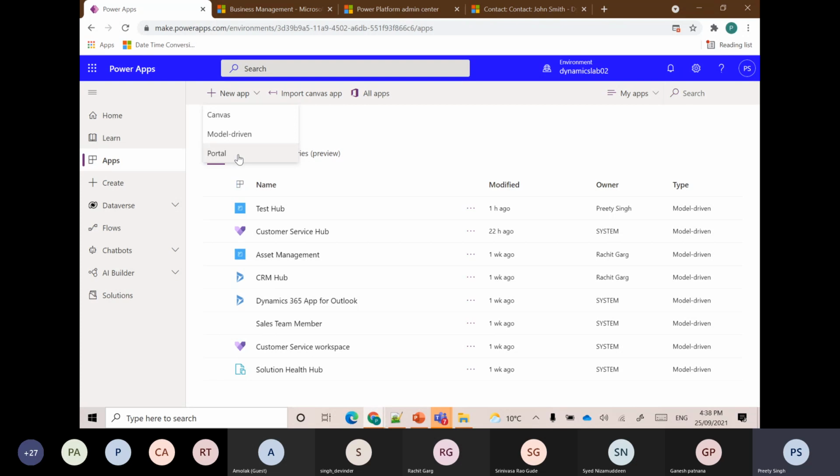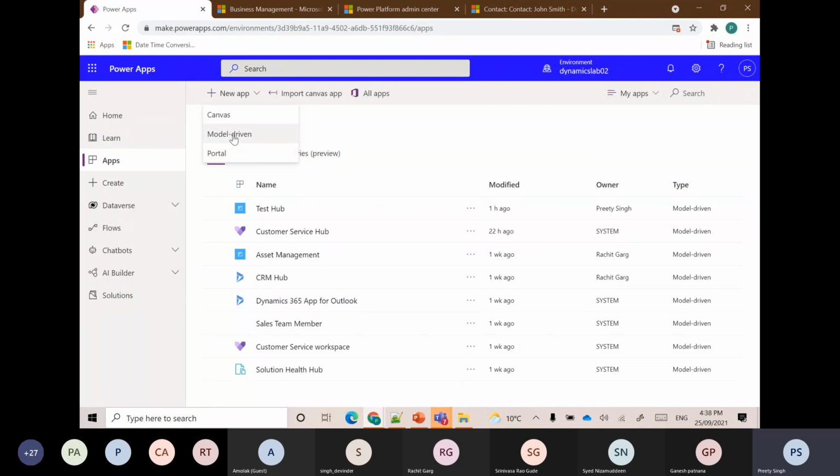So those portals are very useful and low code. We can say these are very powerful, low and no code tools where we can create the UI for customers who do not have the Dynamics license. Earlier, if you remember, we used to do ASPX websites, which were very time consuming. So it's very quick here. If we have a Dataverse setup, we can just configure the portal on top of that and directly create forms, which are no code, and give the user interface to those customers.